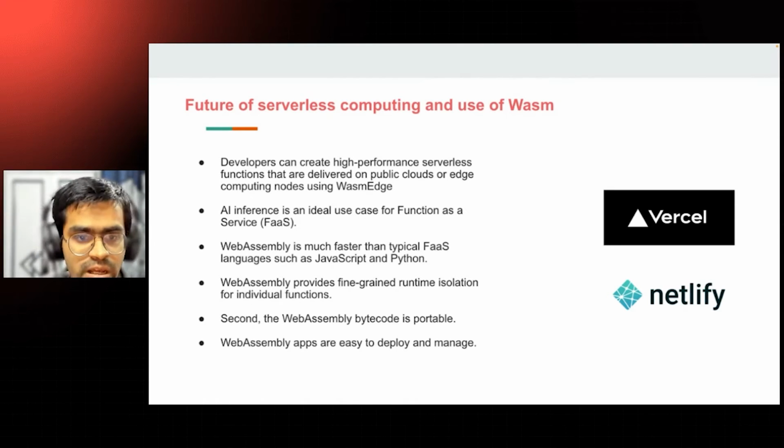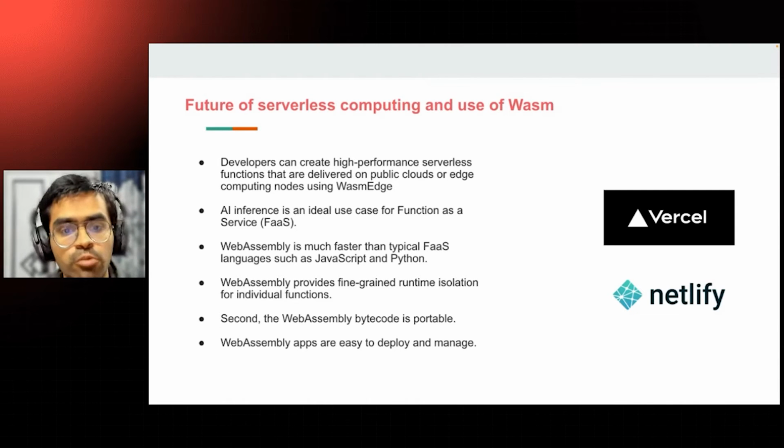And one of the other benefits that also comes is the portability. Now, if you were to run these serverless functions in JavaScript or Python, they may be dependent on the platform or the environment in which you actually execute and run them. But that issue is overcome with the help of being able to run these on WebAssembly. And of course, these are also much more secure in terms of being more performant.